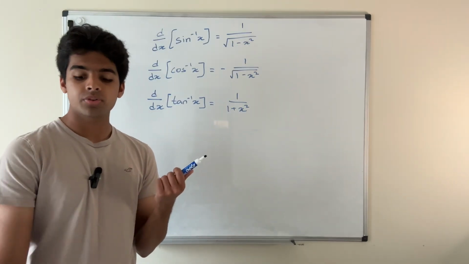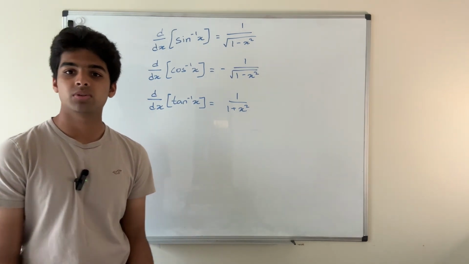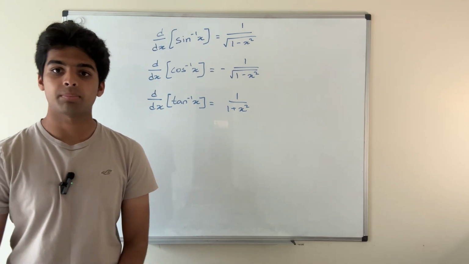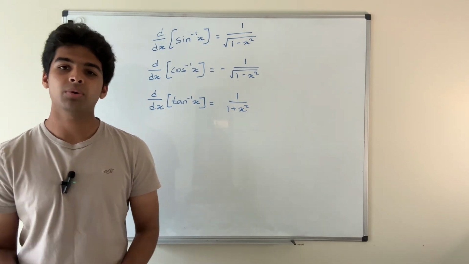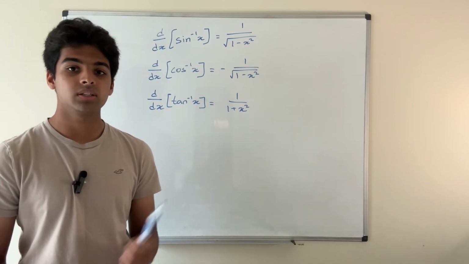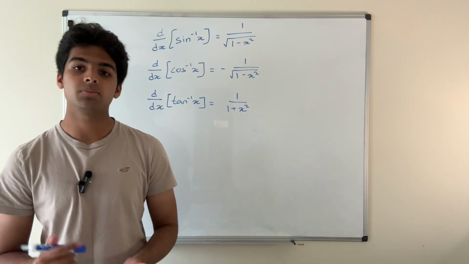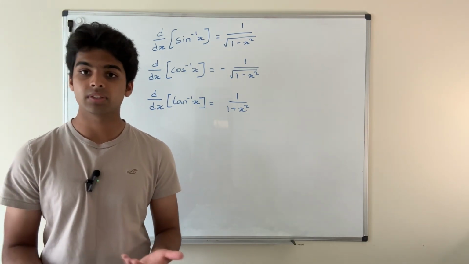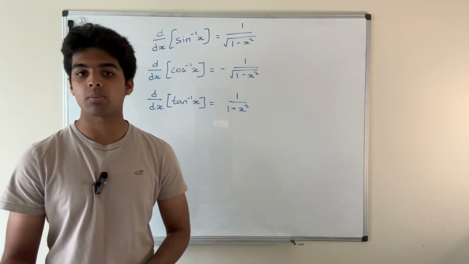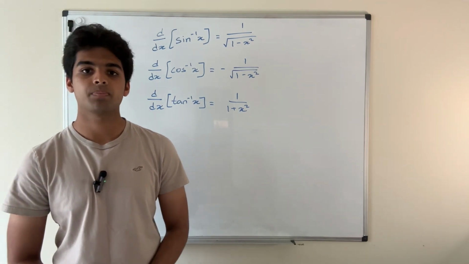Okay, so I have all 3 formulas that we just found up here on the board. You have 2 options. You can either choose to memorize these formulas, or you can choose to derive them every single time like I just did. I would recommend memorizing them because it's a lot less time consuming. Honestly, you saw how long it takes to derive each formula. So it would be a lot easier if you memorize them, but obviously if you want to derive them, that's fine too. I just think memorizing them will save you a lot more time whenever you have to deal with problems involving inverse trig functions.